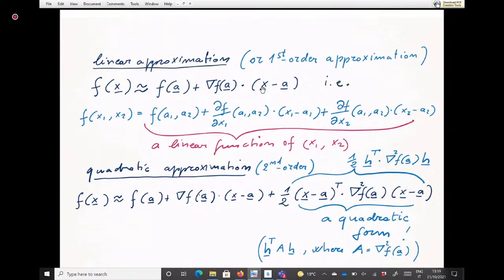What about the quadratic approximation? Remember that the first part is the same, it is the linear one, and then we have the additional quadratic term, which is 1/2, I would say, times second derivative times x minus a squared. We don't have x minus a squared with the matrix notation, we have a quadratic form. x minus a transpose times Hessian matrix times x minus a, okay? Which is the equivalent of having x minus a squared for a one variable function.